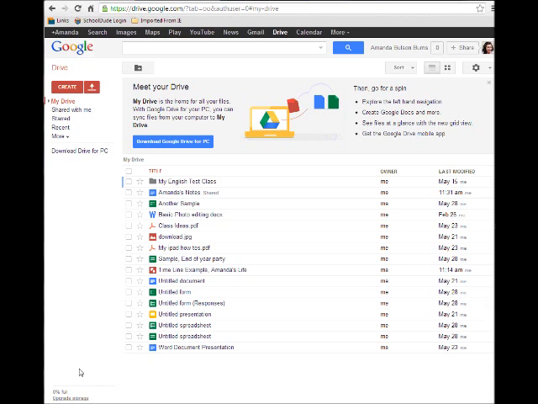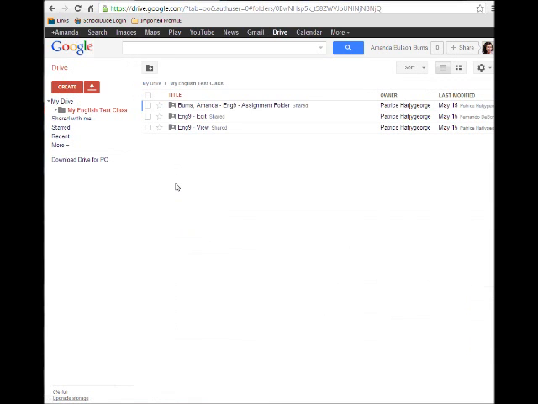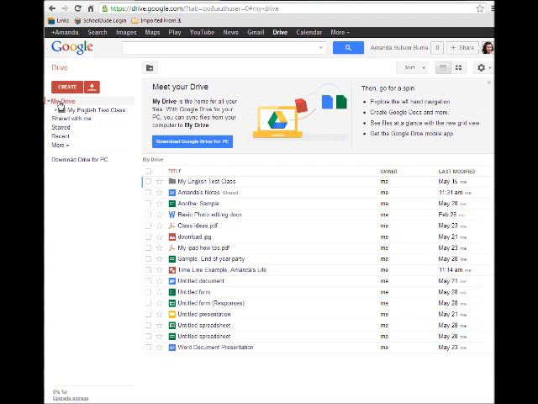on this episode I'm going to show you how to create and manage folders in your Google Drive. So you can see right now I'm already logged into my Google Drive. I have one folder and a bunch of documents here. I know this is a folder because there's a little gray icon that looks like a folder next to it. Also, if I click on this, it will open up showing me different documents inside this folder. So I'm just going to click on my drive to get back to my drive.